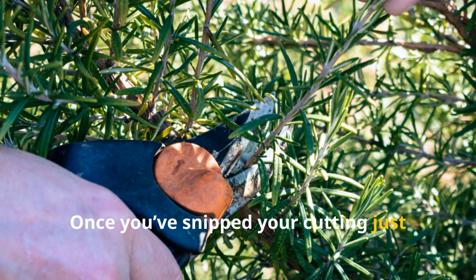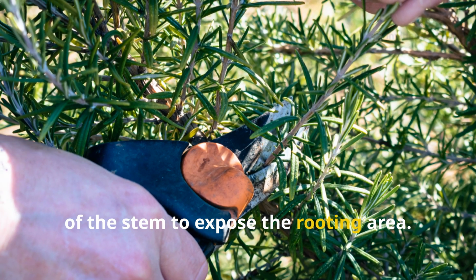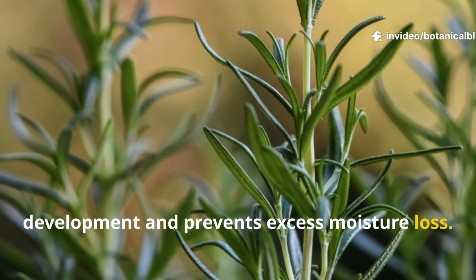Once you've snipped your cutting just below a leaf node, strip off the leaves from the bottom half of the stem to expose the rooting area. This prepares the stem for healthy root development and prevents excess moisture loss.